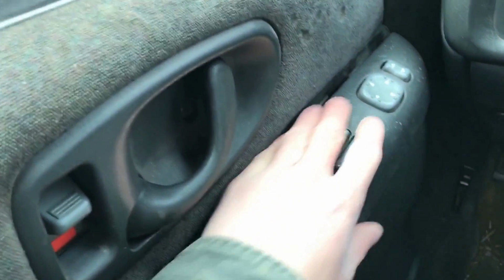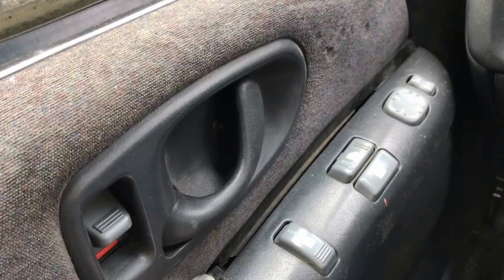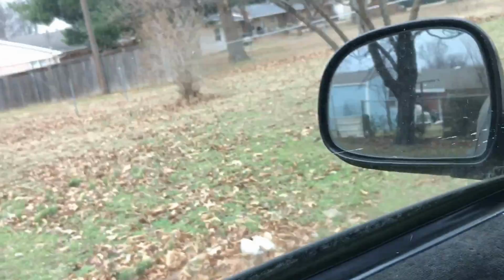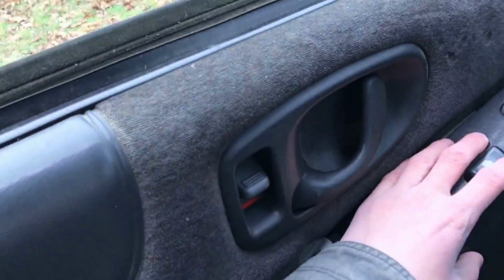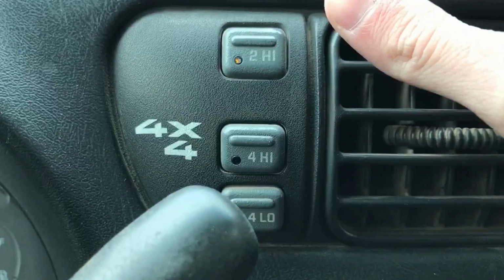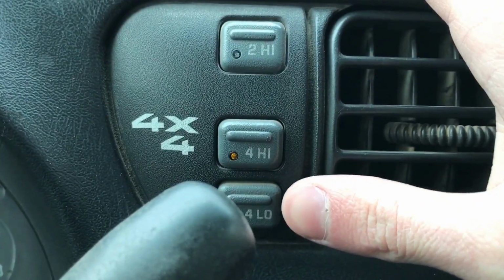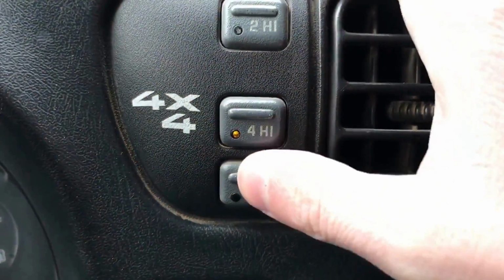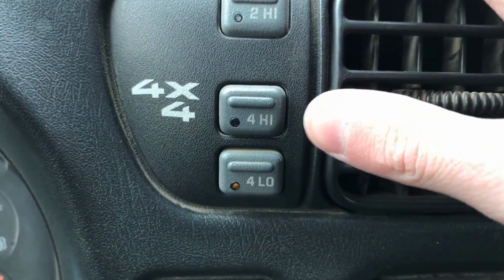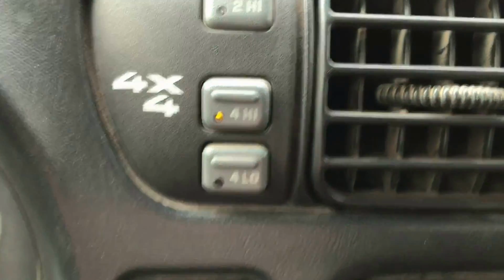It does have power windows and locks, which my very first S10 didn't. So I thought, boy, that was something. Now all these pickups anymore have power windows and locks, but anyways, push button four-wheel drive. All you do is push this to get it in 4 high. Then if you want to go in 4 low, you just drop it in neutral. I think you have to be at a stop. Just push the button, and then you're in 4 low, and then to go back, you got to be in neutral. Push 4 high, and you can hear it engage in there.